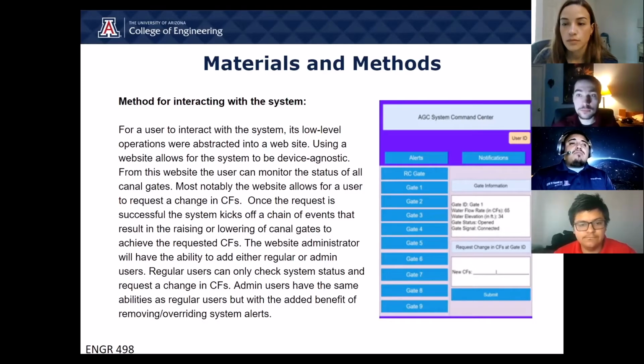It will have two types of users, regular users and administrative users. Regular users can only check system status and request a change in CFS. Administrative users have all that as well. However, they have the ability to dismiss or snooze any system alarms. All of these users will be added by some sort of system administrator. Administrative users will also have the ability to either remove a gate or add a gate as they add more gates along the way in the future.